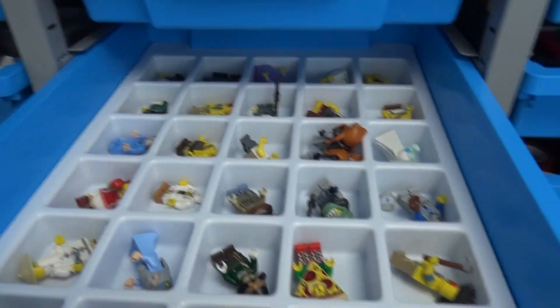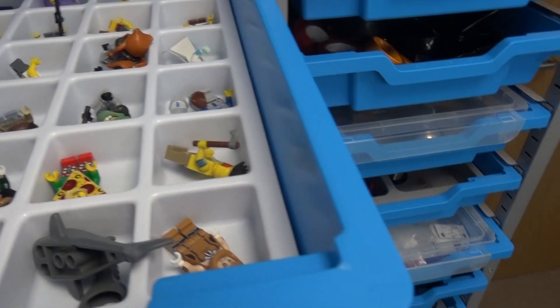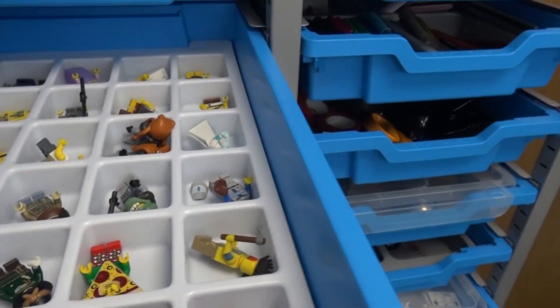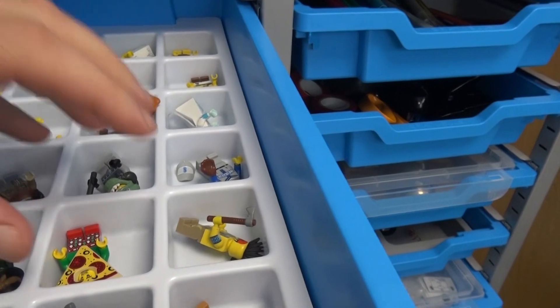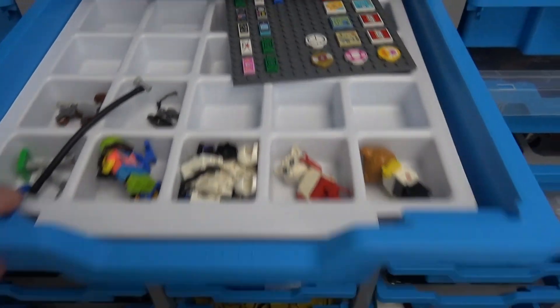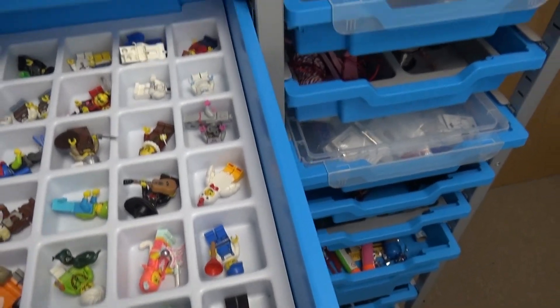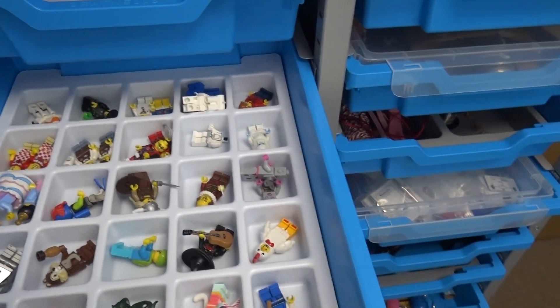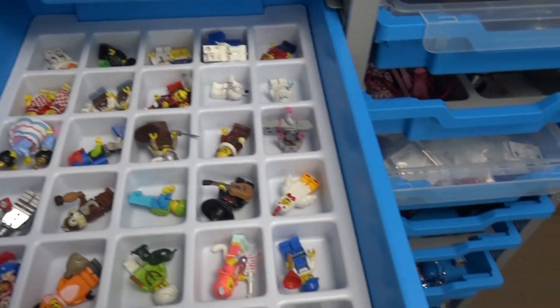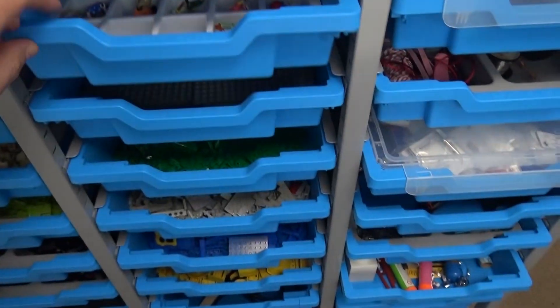This is where the kind of obsession comes in. A lot of you know I use lots of Lego, and I've got more Lego over here. I kind of started buying minifigures and then it just got out of hand. What I'm doing now is basically sorting back through all the minifigures, trying to put them back together in the right way. So I've got some half-complete minifigures here, more bits of Lego here, even more minifigures here. It's just something trying to break up what is, at times, parts of physics that are a bit dull - just trying to have some figures can hopefully make it a little bit more interesting. So more minifigures here, I've got some more to sort out.